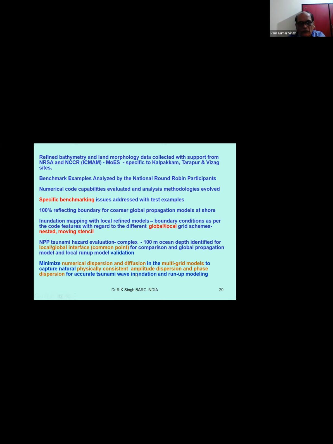So this basically has a multi-grid model arrangement, and this also suffers sometimes from dispersion and phase errors of the waves numerically, because you are discretizing the domain, and in that case there are numerical dispersion and phase dispersion errors. So we try to minimize that through these techniques, multi-grid models, and we try to calibrate that. In this case, I will explain one typical benchmark problem. There were some 3-4 benchmark problems.